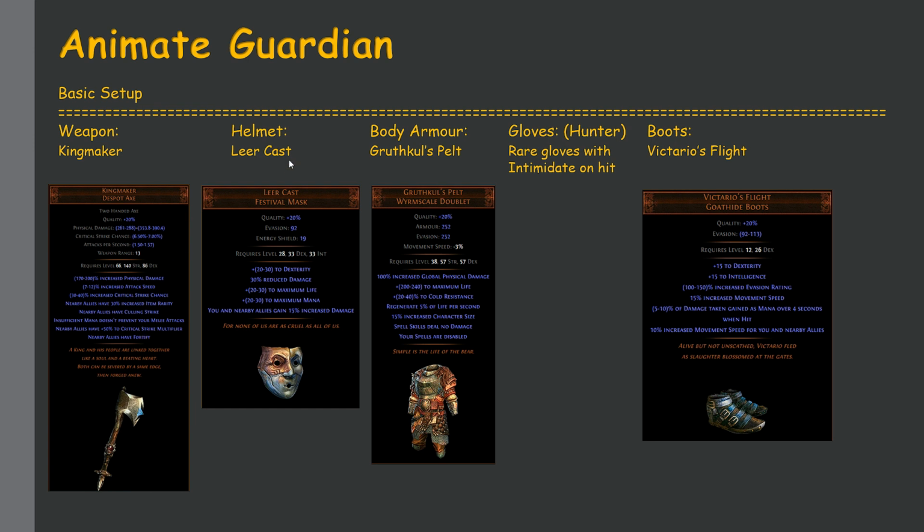Yep. So for the helmet, use the Leer Cast. This is to provide you and nearby allies 15% increased damage. For the armor, just go for Glucose Pelt in the beginning. I think this is actually quite self-sustainable for your Animate Guardian, as it provides regenerate 5% of life per second. This is actually quite a lot. And for the gloves, I don't really have a picture here, but just use one rare gloves with the mod: chance to intimidate on hit. So when you intimidate on hit, basically the enemies take 10% more damage. And for the boots, just use Victorious Flight. This is for the 10% increased movement speed for you and your nearby allies. Like, why not? Just move faster, man.